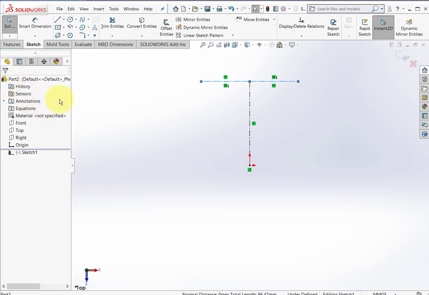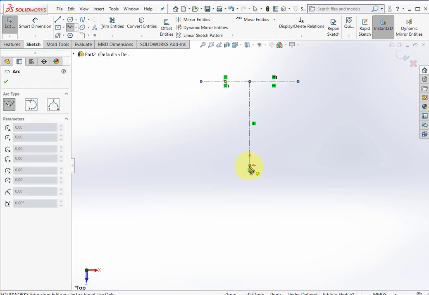I need these center lines to fix the center points of the radius in sketch number 1. I will start with a center point arc, the first one here in the origin, and I will do it proportional to my given outline.